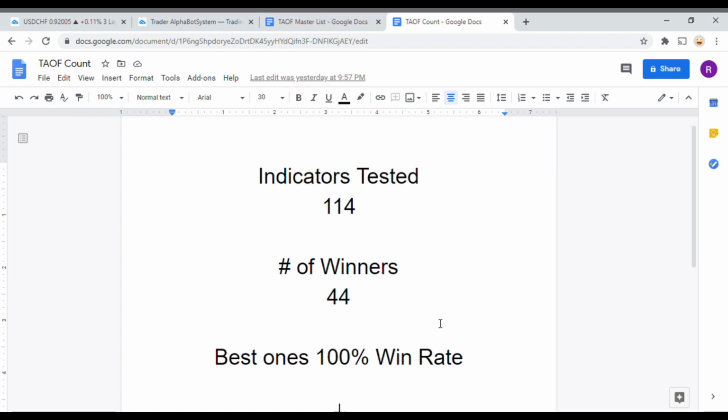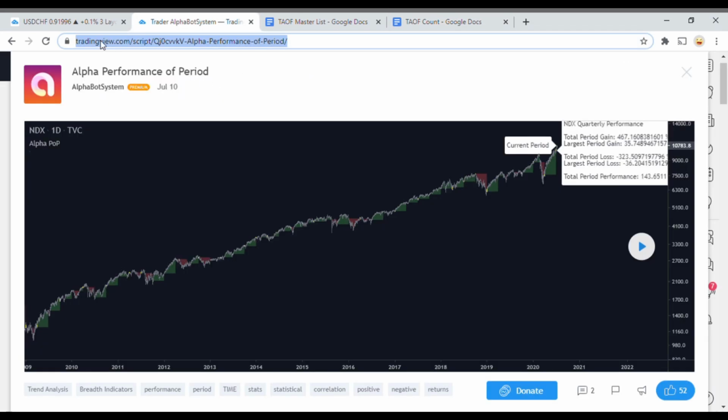Now you need to go back and watch those videos to understand the context of how they were able to achieve that. But as we are working on building the best trading system possible, you could take any one of those 44 indicators and get out there and start potentially profitably trading the markets with them now. So go back and watch those videos, make a list of those indicators, and get out there and see what you can do with them. But stick with us here as we work on maximizing your trading profits.